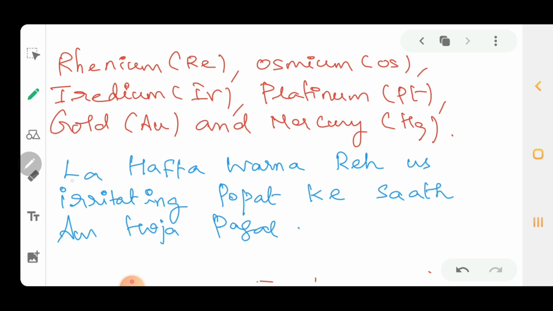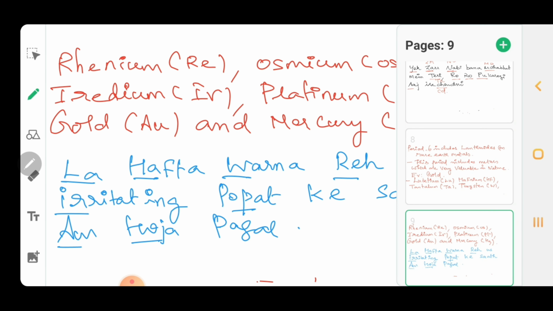So again you see this La stands for lutetium, and then this is for hafnium, and then we can say this is for tungsten. Next one is rhenium, and then next one is osmium, and then this stands for iridium, and then this stands for platinum, and then this stands for gold, and this stands for mercury. Okay, now we will be moving on to the next period, that is nothing but our period number 7.